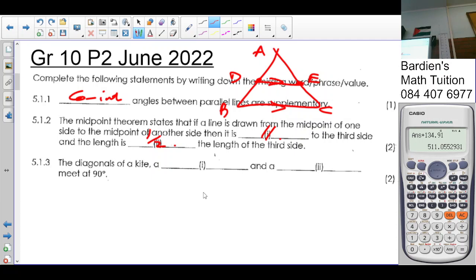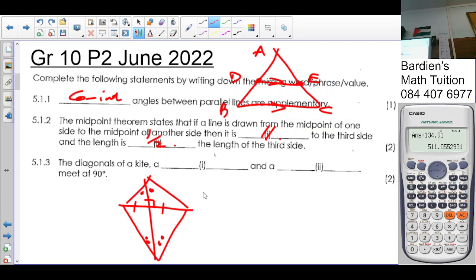Okay, nice. The diagonals of a kite. So what I do is I draw a kite. That's your diagonals there. So what do we know about the diagonals? One diagonal bisects the other, and it's perpendicular, and the diagonal bisects its vertex angles. There are all the theorems dealing with the diagonals of a kite.